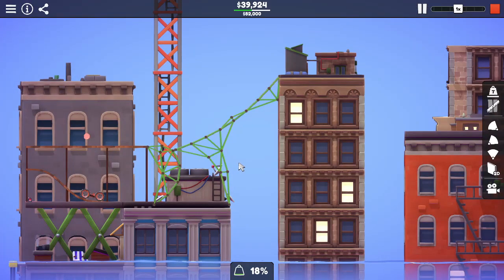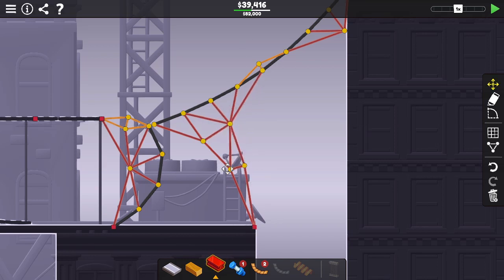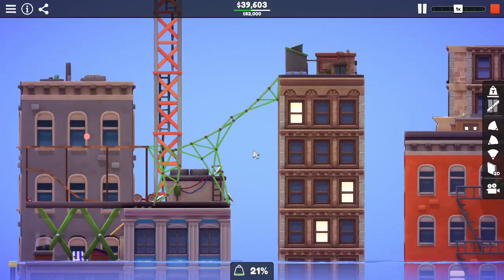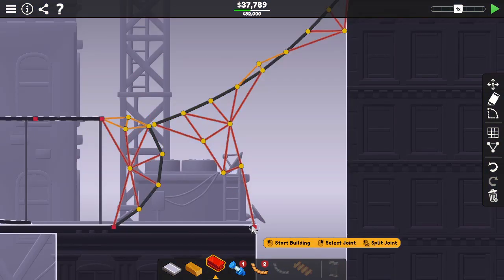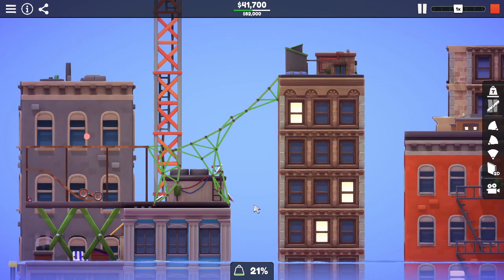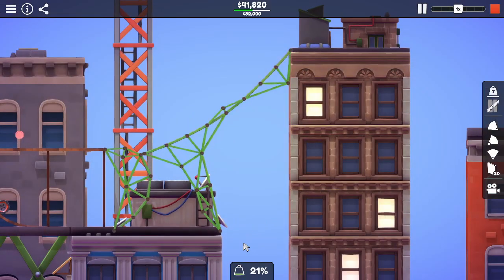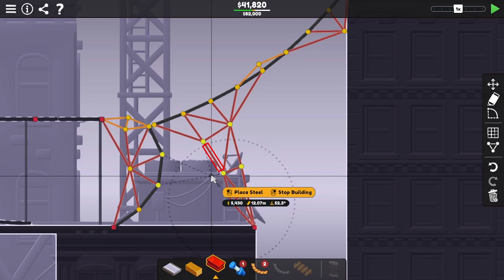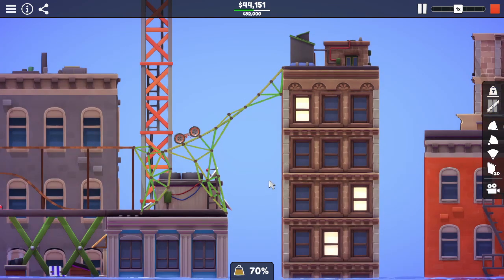What about that? I don't want to connect it because for some reason it messes with the whole thing. Okay. Or this way, I guess. That way you can support it better. Okay. This one's. If I do that, that one's breaking. Now that one is breaking. Hey, we're good, we're good.